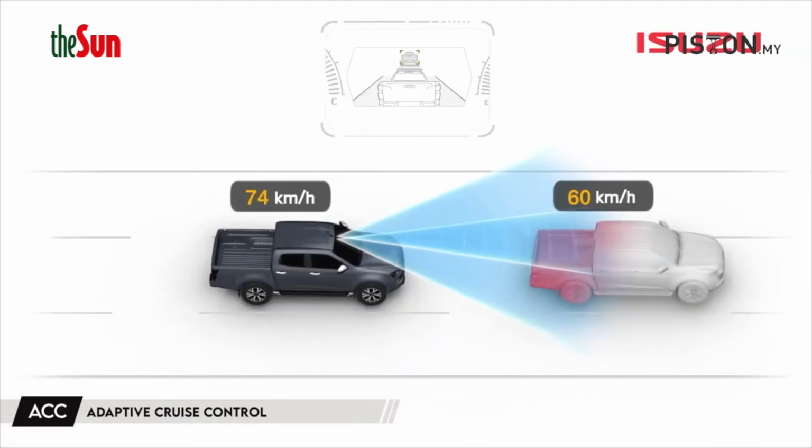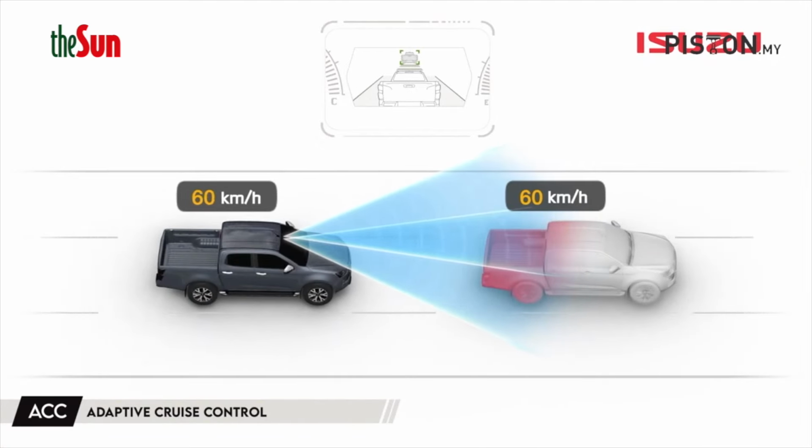Then of course adaptive cruise control, my favorite. Because I spend a lot of time on the highway, you just turn on the adaptive cruise control, and the car basically brakes and accelerates for you. This is very true, because my mum was never a car person, she's all about comfort. But now she's on the lookout for another car because she wants to downsize, and she's like, must have adaptive cruise control. Out of everything, I need adaptive cruise control. For me too, it's a must have. It just makes your life so much easier.